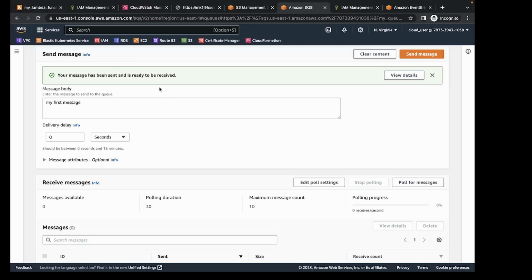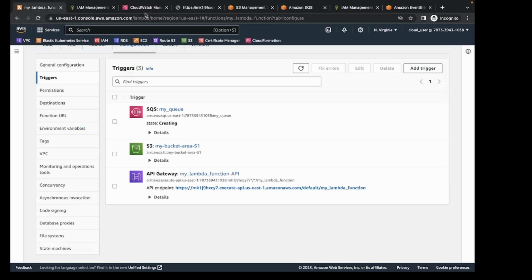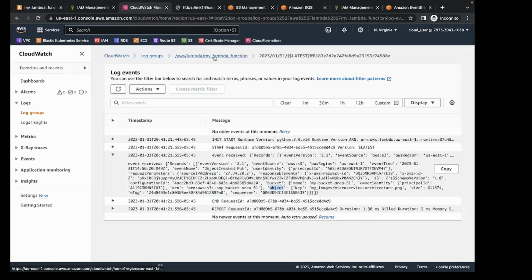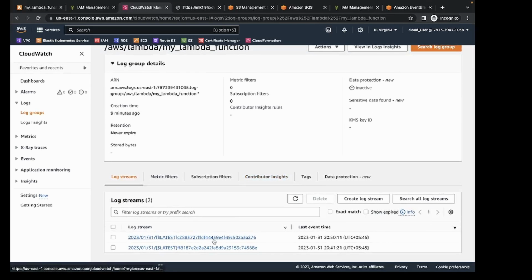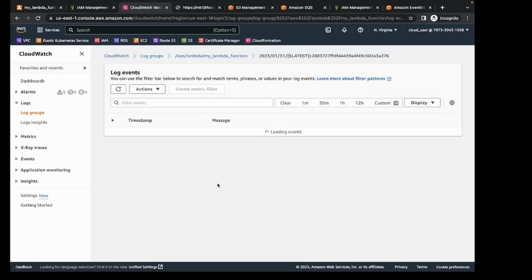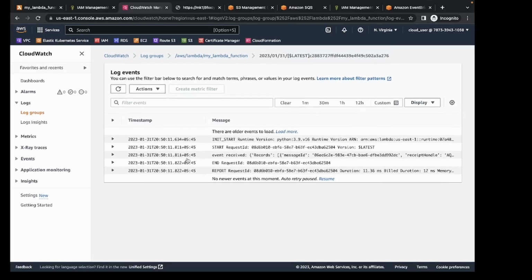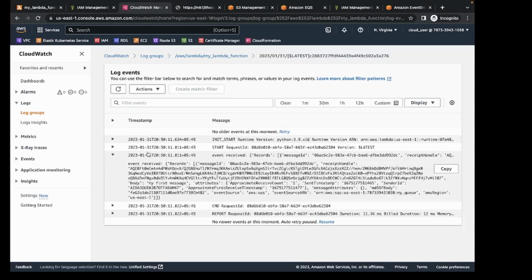So now that we have a new message in the queue, Lambda should have received this message and invoked it. So let's go back to Lambda, and let's go back to CloudWatch to see the new logs. Let's scroll all the way down. Here we have two latest logs. I'll go to the latest one, and in here you can see the print message that we added, that was event received, and in here we can look for the body.